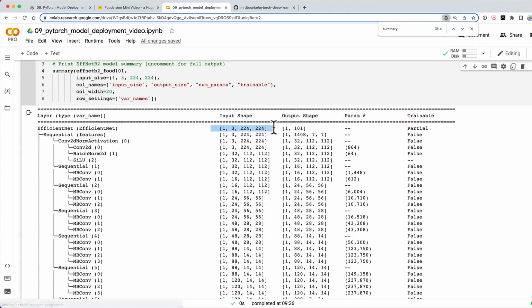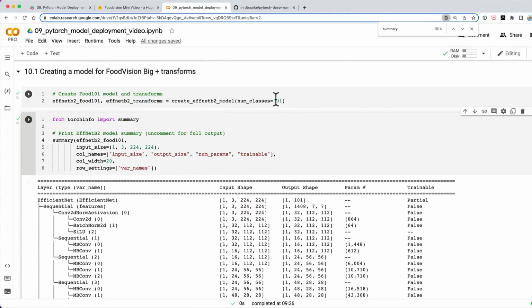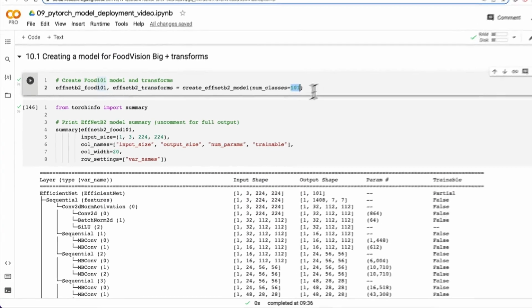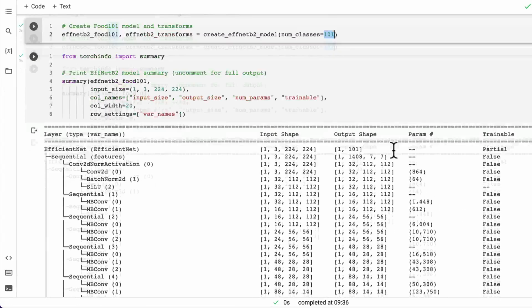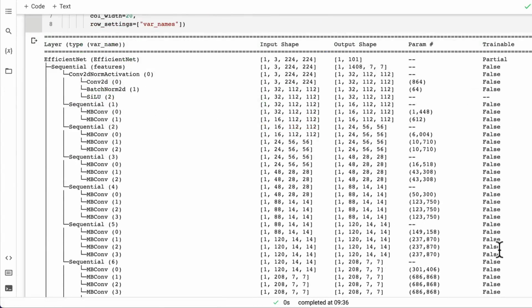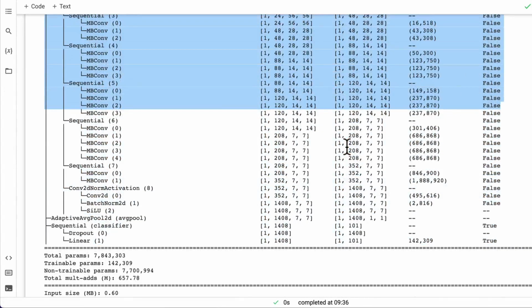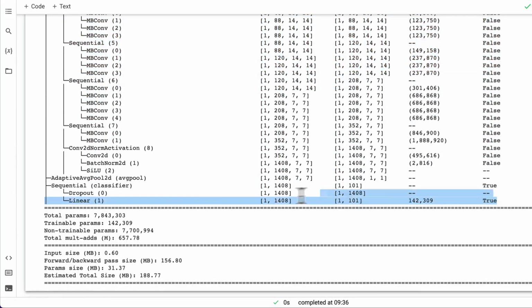So we have the same input shape, and there we go. Look at the output shape, 101. That is, of course, because we set num classes equal to 101. And just as we want, all of the base layers are untrainable, so they're frozen, except for the output layer here. We have a sequential classifier which has 101 output classes, which is exactly what we want for Food 101.